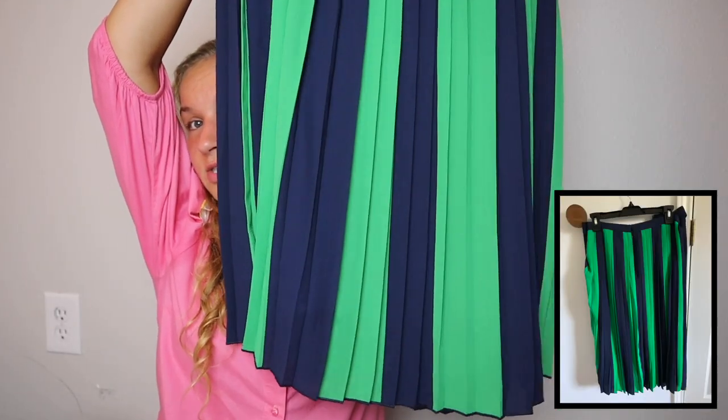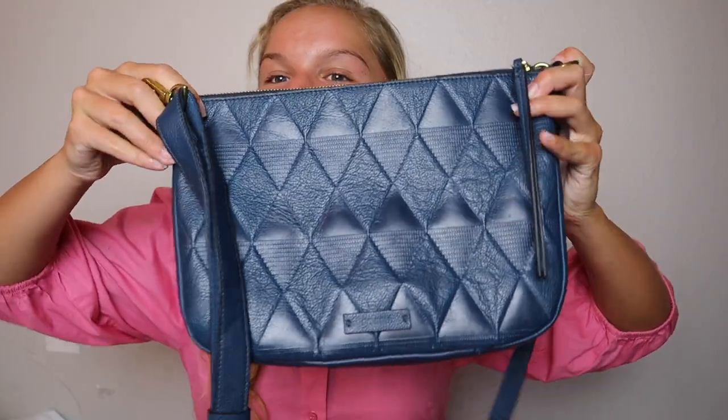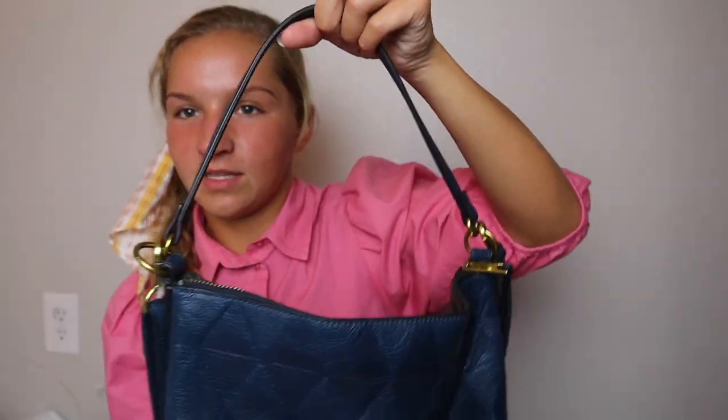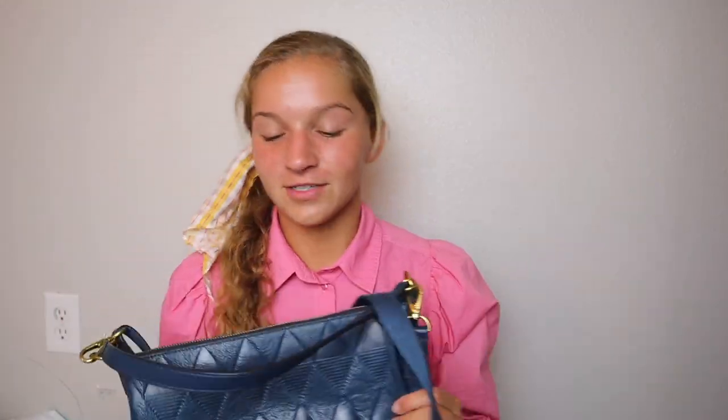Then I went into Fossil. I've always loved Fossil — their purses are classics to me. I'm weird in that I'd rather get a ton of cheap things than one nice thing, but they were having a sale. This was all from outlets, by the way — I don't think I bought anything full price. I fell in love with this purse and got it for a really good deal. It's a dark turquoise color — looks navy on camera — and it comes with a removable little strap or a big strap. This is my first ever Fossil bag and I've worn it almost every single day.